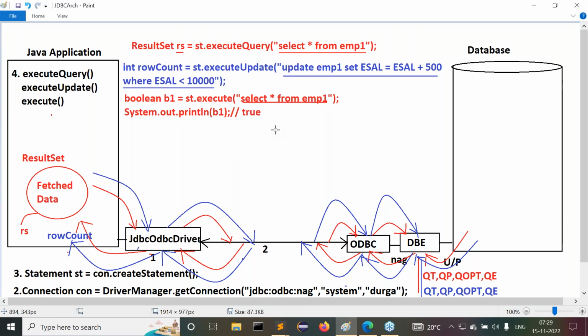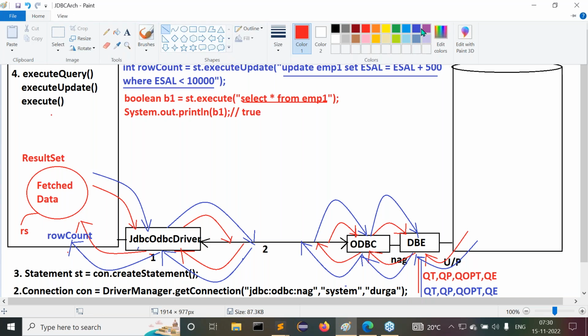Did you get my point or not? But the result set object is created, damn sure. Whether it has the data or not, that we have to check. On the basis of that, we have to read the data from the result set object. If data is really available in the table, the result set object will be created with the data. If data is not available, an empty result set object will be created where no records exist. But before reading the data from the result set object, definitely we have to check whether data is available or not. If data is available, then only read the data from the result set. If data is not available, then it is not required to read data from the result set object. This is one point we have to understand.